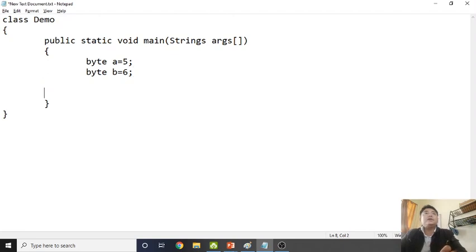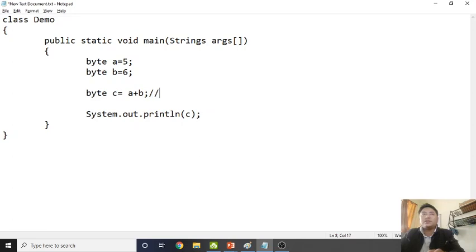And third you have declared byte C, wherein you have stored the value of A plus B. And then you try to display System.out, the value of C. So basically this statement, when you compile it, will generate an error.